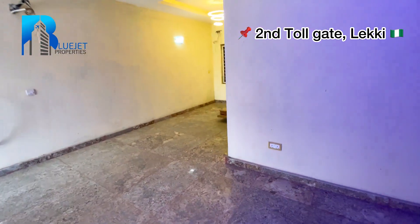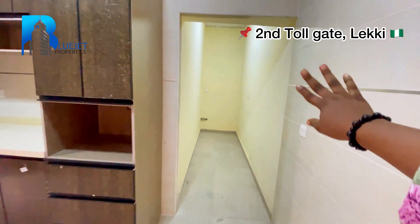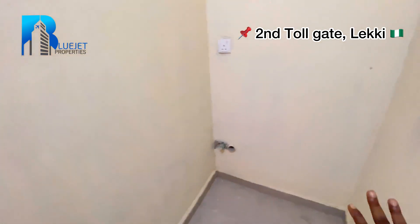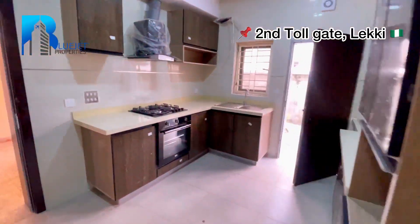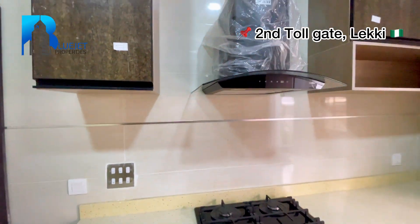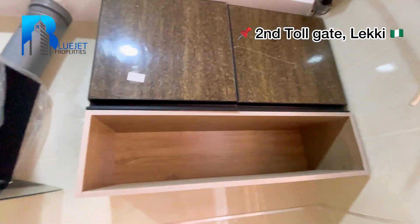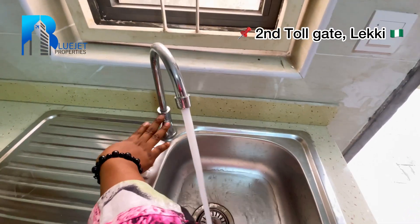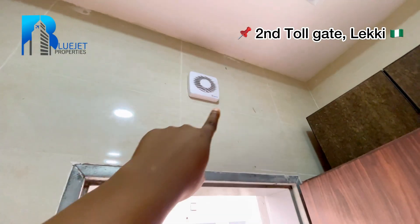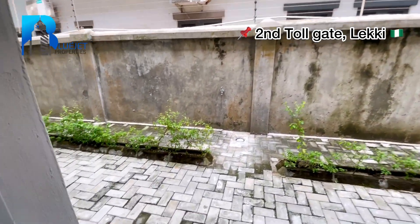Now we're going to the kitchen. Here we have the kitchen — coming in straight down, you will see the pantry. This pantry has a space where you can put your washing machine, turning it into your laundry room, or you can turn it into a storehouse. This is the full view of the kitchen. You can see your cabinet, the extractor structure, the gas cooker, the oven, and your sink. The water here is treated, so it is clean. Check out this cabinet, the POP ceiling, and the lighting for the kitchen.